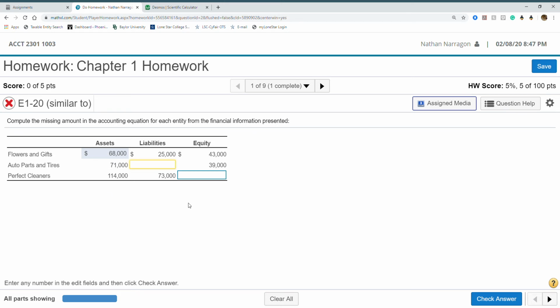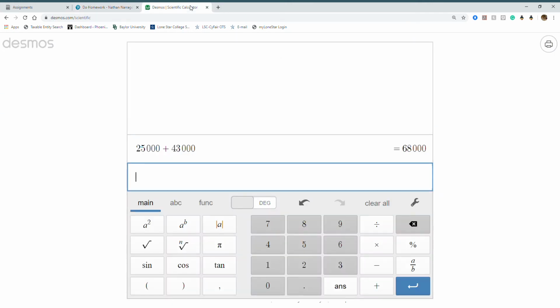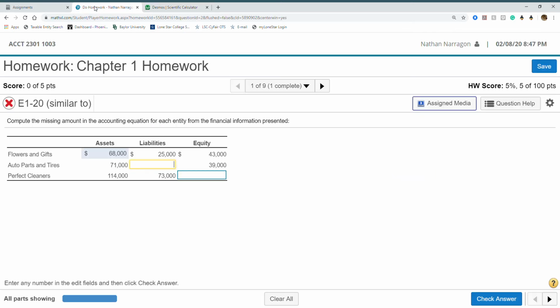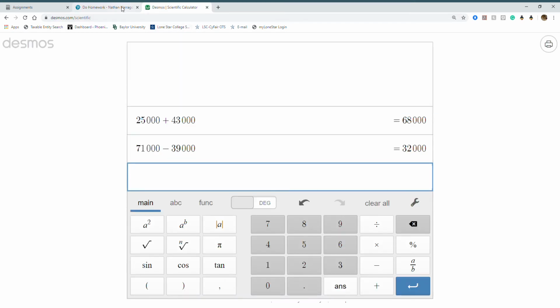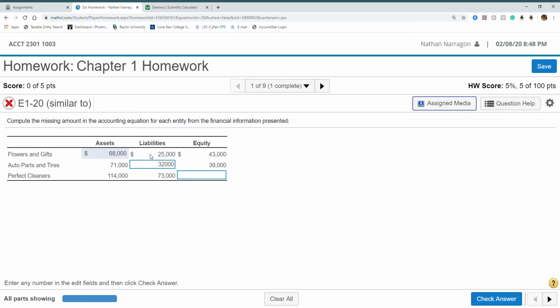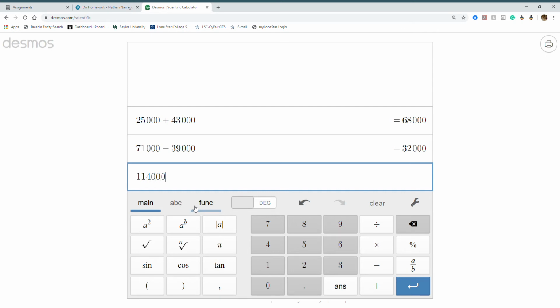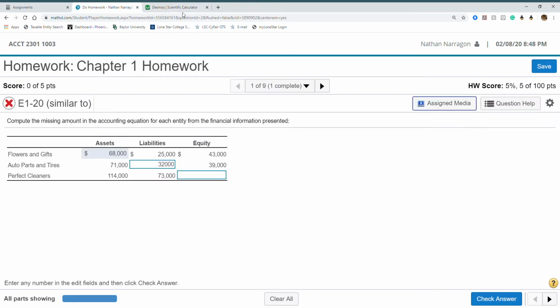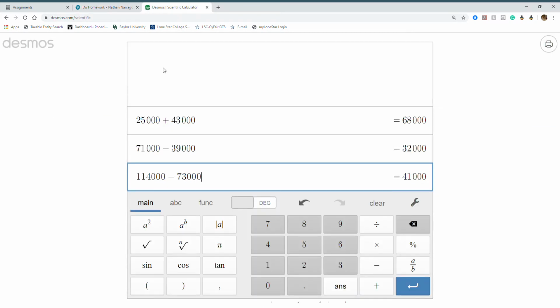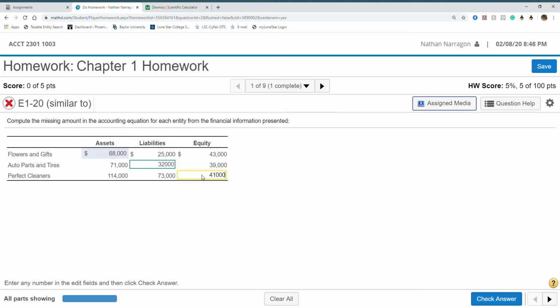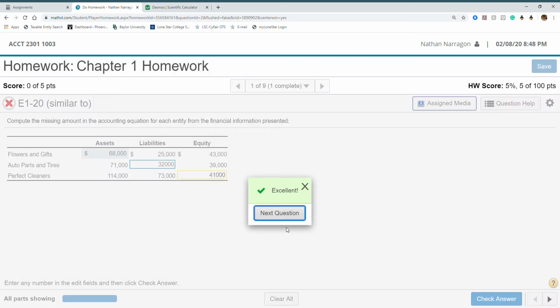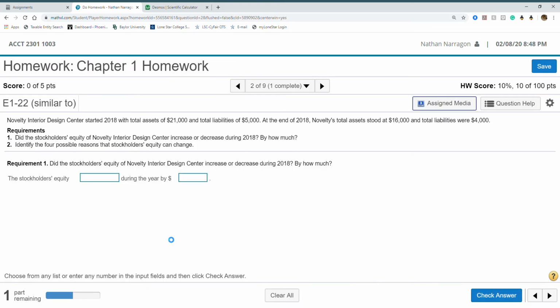So starting off next, 71,000 minus 71,000. And we're going to subtract, since assets again is our total, the equity in that question, which makes it 32,000. And then we just do it for the liabilities. This one's really not that difficult. This is probably one of the easier questions. And again, it's chapter 1, 4,100. Okay, so check. It says everything is good. Excellent. We can even go to the next question.